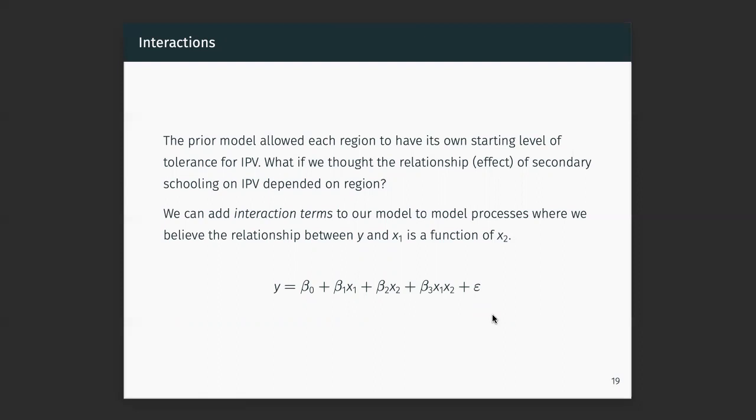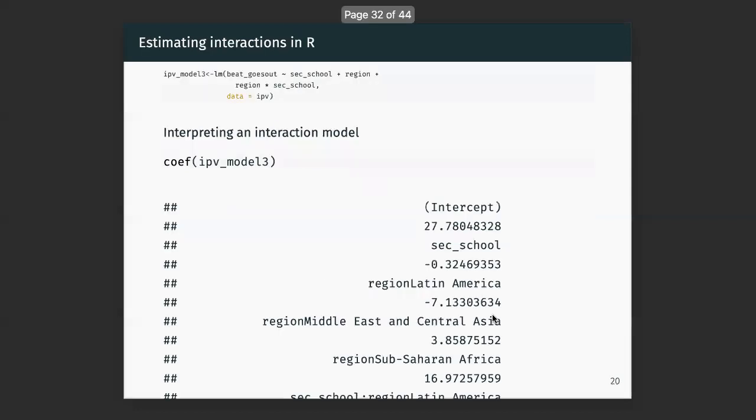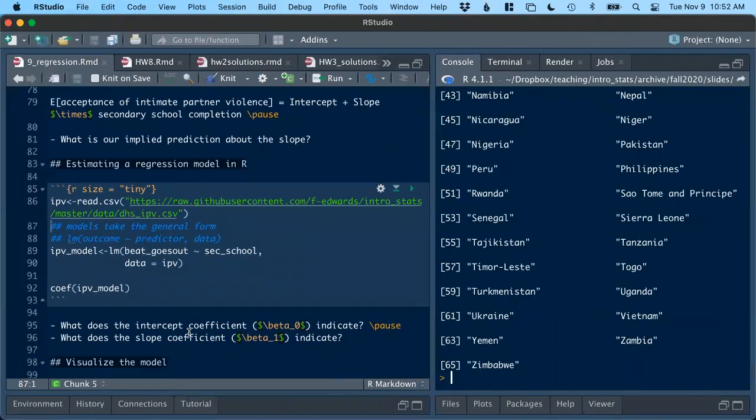When we have an interaction of two continuous predictors, we're estimating a multiplicative relationship between the two, right? A dynamic relationship where the relationship between X and Y depends on the locations of X, right? We'll talk about those as well. Those are harder to interpret, so we're going to start with the categorical approach. Interactions are a thing we can look at on our data, and it gets really, really difficult to look at.